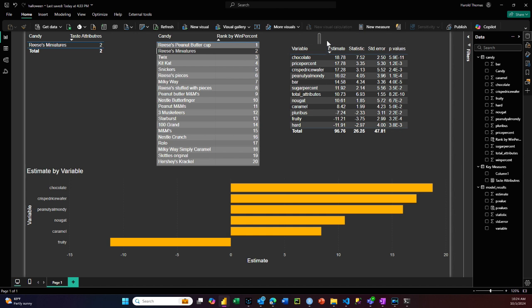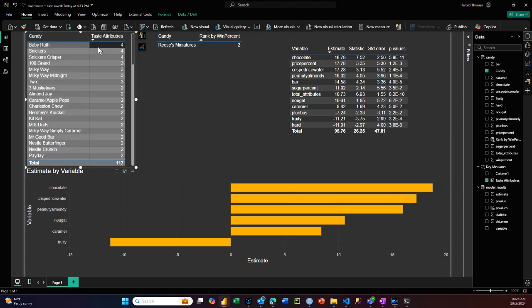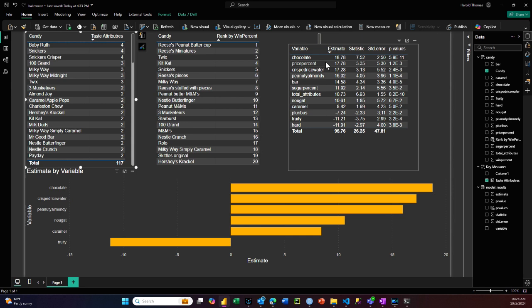Here is where I've put the model results. So you can see the estimate, statistic, standard error, and p-value for each variable. Chocolate up here at the top. Price, which I don't think really should be considered because they're giving away the candy for free. So you should probably discount anything based on price. The hard and fruity, pluribus, negative correlations.